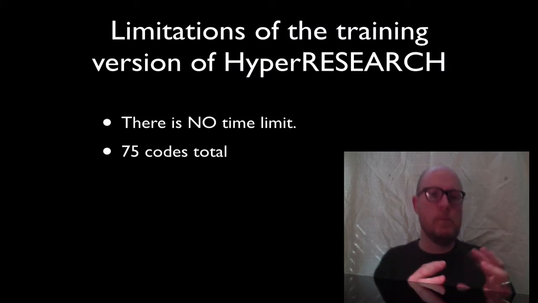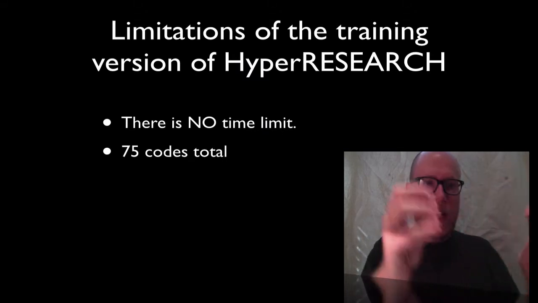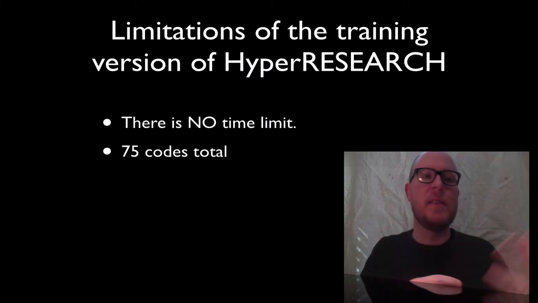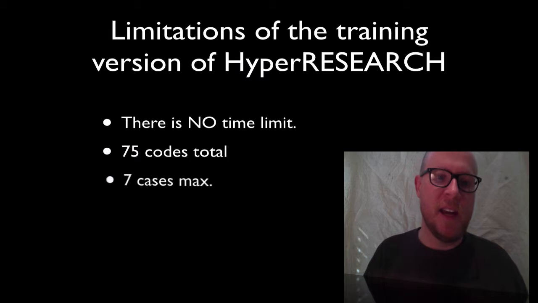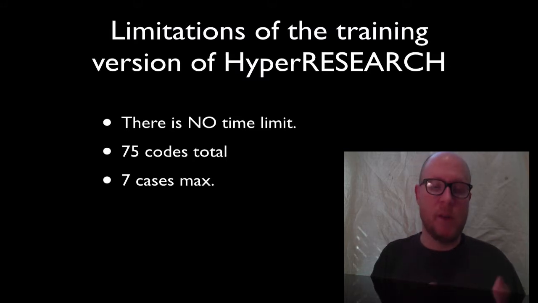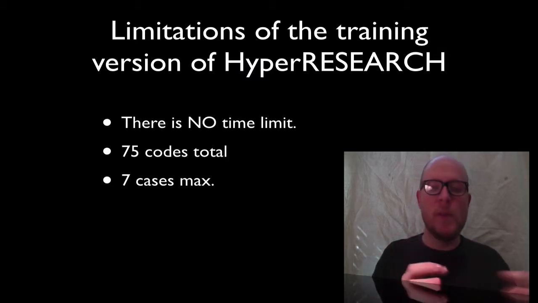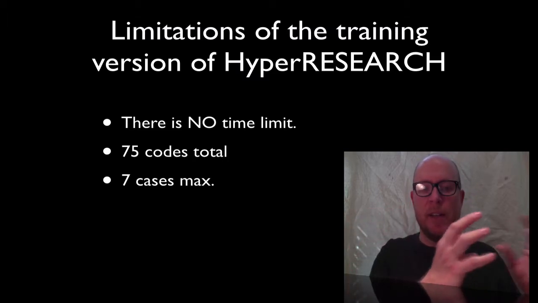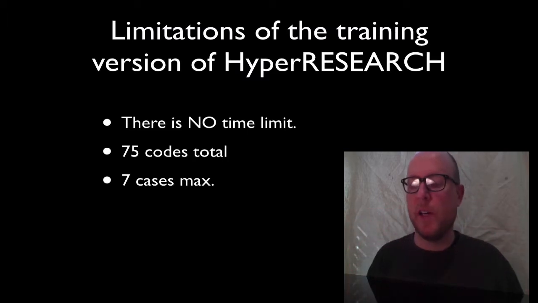So as you're going through and creating new codes, you can't just create as many codes as you want to, and of course you wouldn't necessarily want to do that anyway. You want to keep those codes to a reasonable number. You can also only have 7 cases maximum across the entire study. So if you've got 8 teachers, you might need to group them in a different way, take those cases and reimagine them instead of having one for each particular teacher.